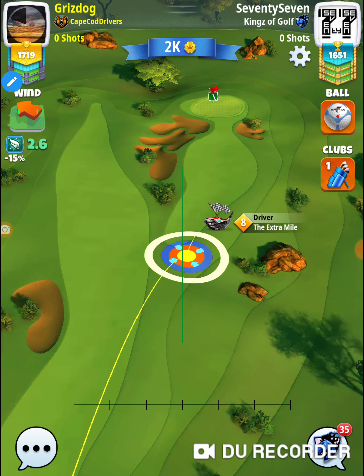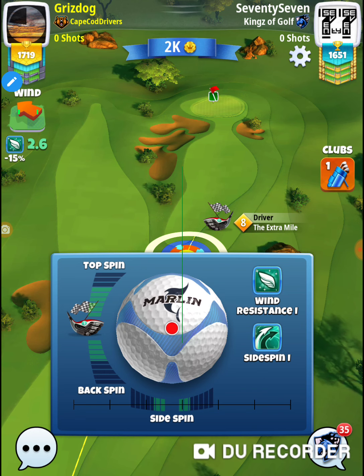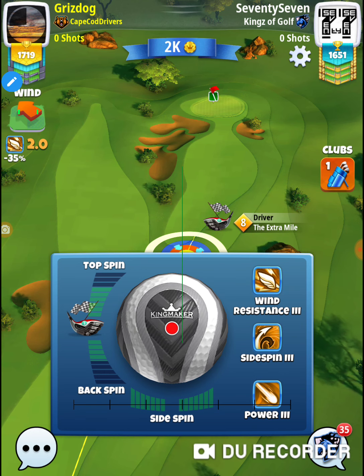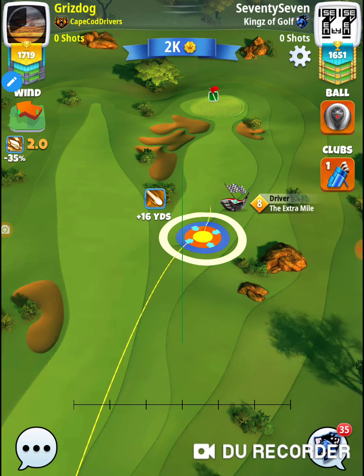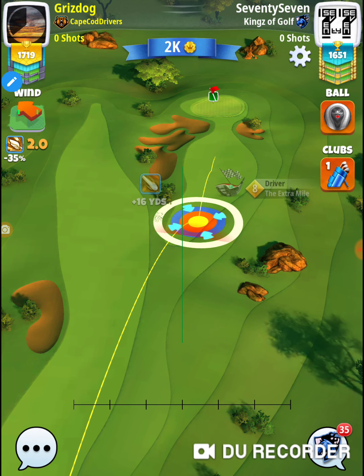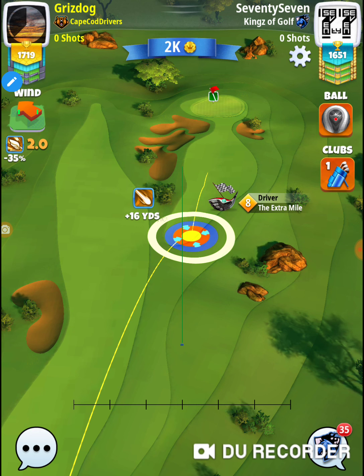And they're getting smart. They're setting up some of these par 3s so that if you have a wind ball, you don't have to involve the sand. But if you don't have a wind ball, you have to involve the sand. So it's making the wind balls more valuable.